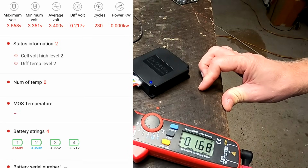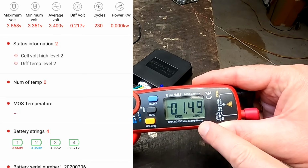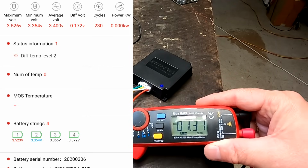We've reached 3.6 volts now, and 1.5 amps here with this balancer now. So at the point of testing this balancer, I couldn't really see a big benefit of using this inductive or transformer balancer in comparison with the capacitive balancers, and it is still the case.